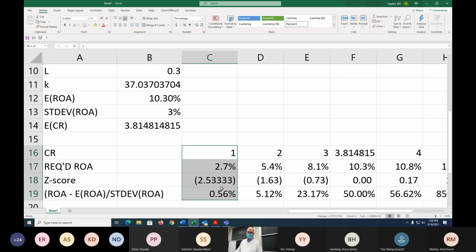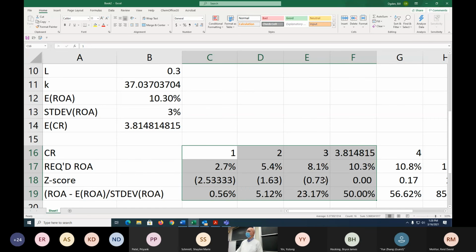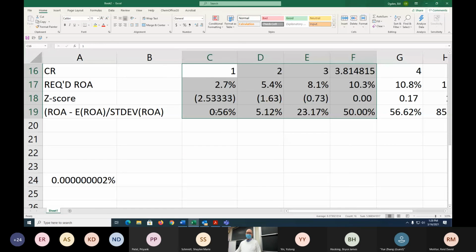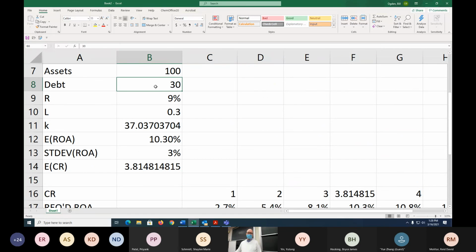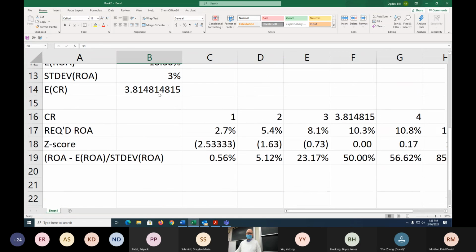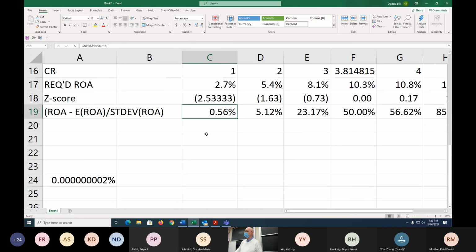So in your assignment, I start out with this as the first question, okay? And I'm not going to get into it today because I won't finish it. But the next question is, let's start here, 0.56%, okay? So this company with 30 million in debt against 100 million in assets has a 0.56% chance of not covering. What if they were willing to live with a 1% chance of not covering? How much debt could they maintain? What kind of a leverage ratio could they use? Well, I think you can see that it would be greater than 30 million, wouldn't it?